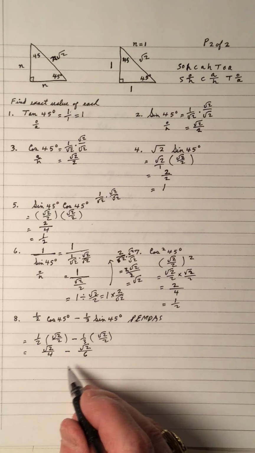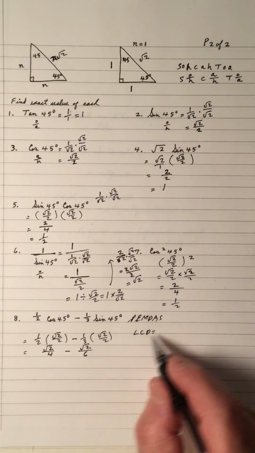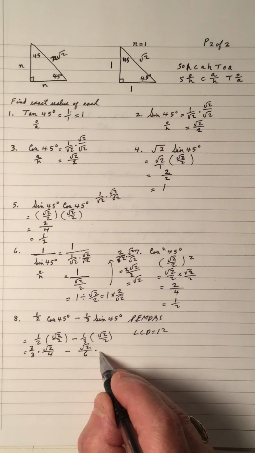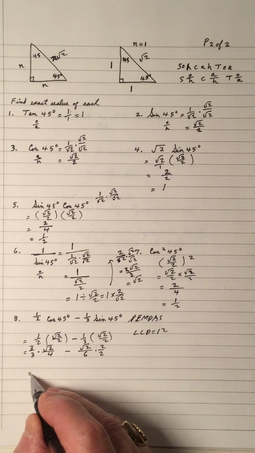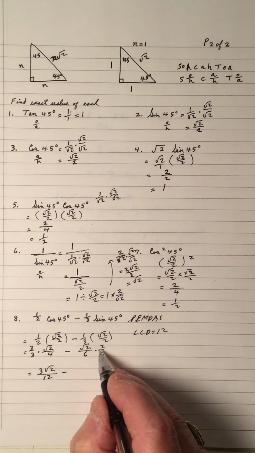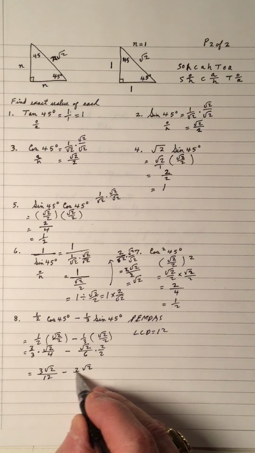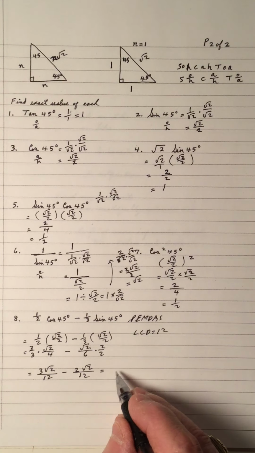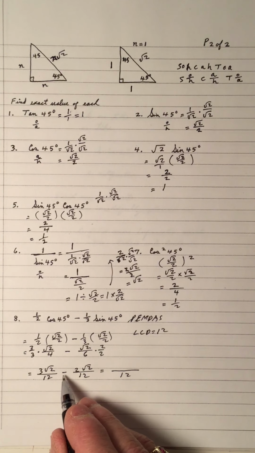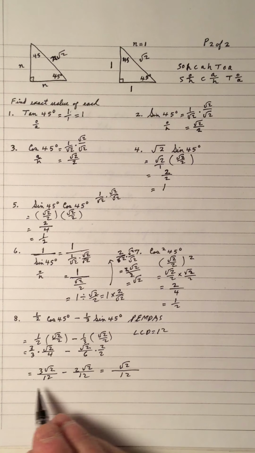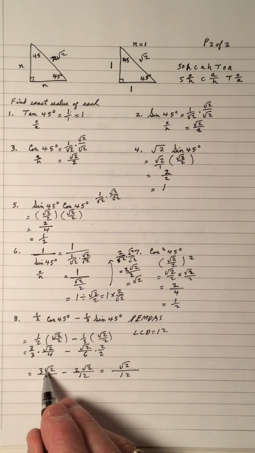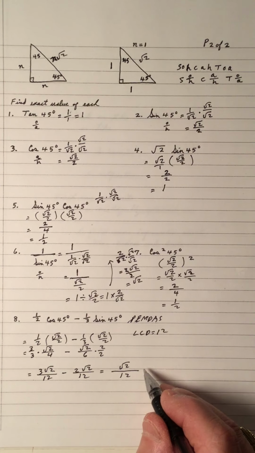Now we're subtracting fractions, so the LCD for 4 and 6 is 12. So that means I multiply this one by 3 over 3, and I multiply this one by 2 over 2. When you do that, you get 3 times root 2 is 3 root 2. 3 times 4 is 12. Subtract. Root 2 times 2 is 2 root 2. 6 times 2 is 12. Notice we have the same denominator, so we write down that denominator, and we subtract these two. They're the same radicals, so this is 3 subtract 2, which is 1 root 2. Notice you can subtract these, but remember that's like a 3x subtract 2x, which is 1x. So we subtract these and keep the radicals, so there's a 1 right there. So that's the final answer when we simplify this.